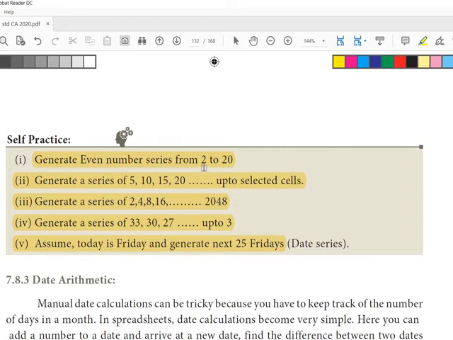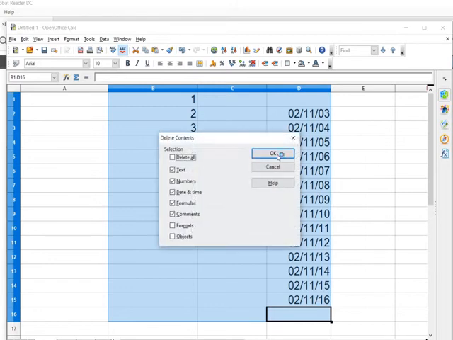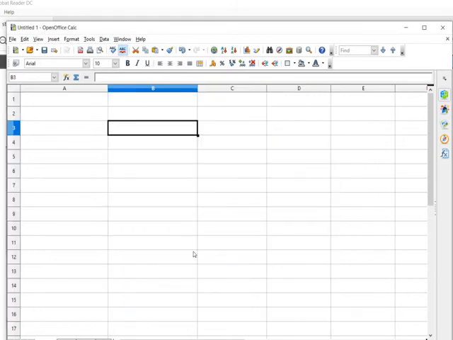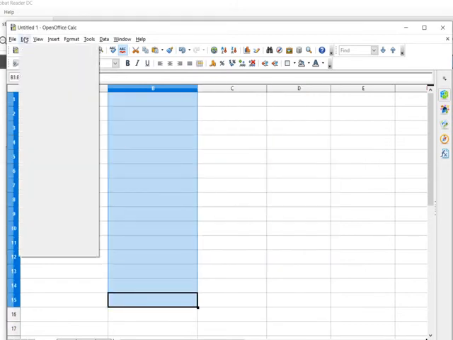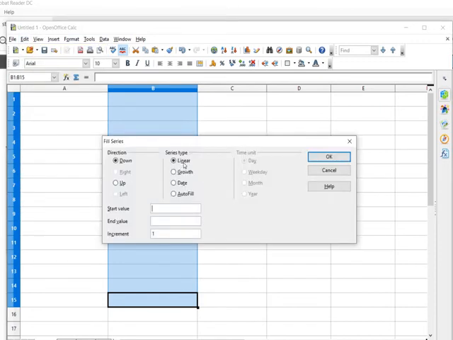See here, first one is 2 to 20. Generate even numbers. So how to generate even numbers? Edit, fill, series, linear. First value is 2, incremented by 2, and the end value is 20.